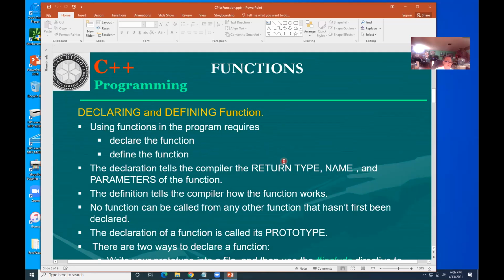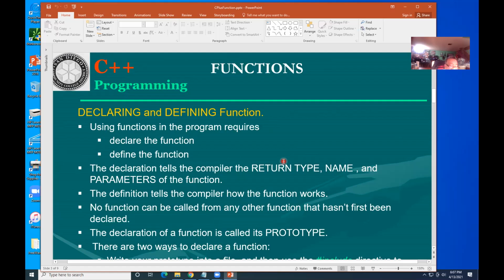Now, declaring and defining a function. Mr. Fan, I have a question. Yeah. The idea to have a sub-program is for speed purposes? What do you mean? Two programs instead of only one, and one calls the second program.